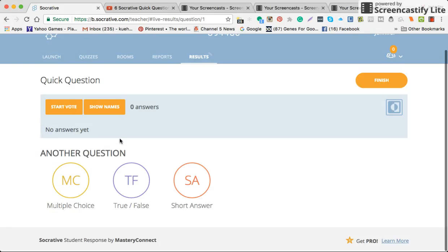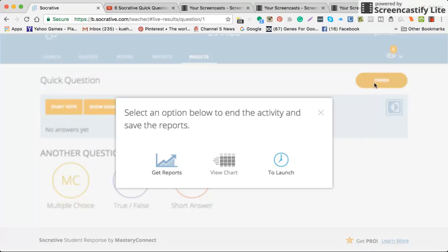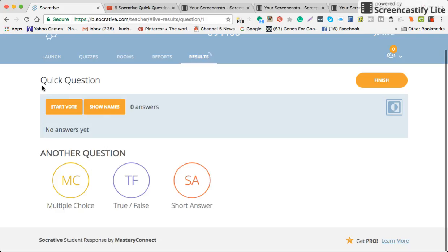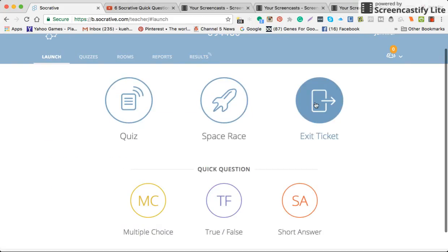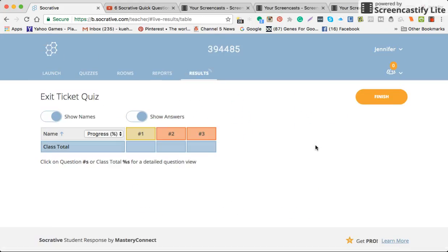And what I'm going to get there is answers that the students have written in so that I get an idea of what's really happening, and I find out which students are clued in to what's happening and which students are really not understanding the concept. Another way I can use this same kind of question is through an exit ticket. And in an exit ticket, we're again just asking a general question.